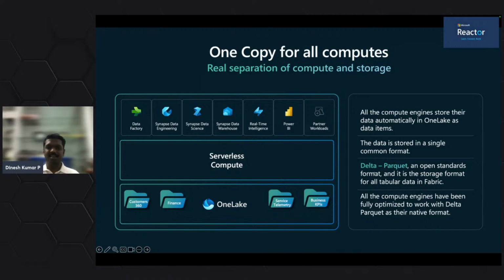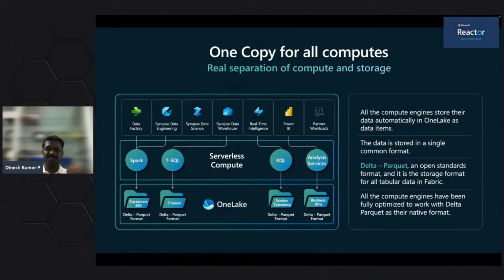Here it is marked as single compute, but in reality different departments can have different pricing tiers in Fabric. They will be priced only for the compute which they are using. So like this, there will be different services, and each of these services can be used individually over the same copy of data.